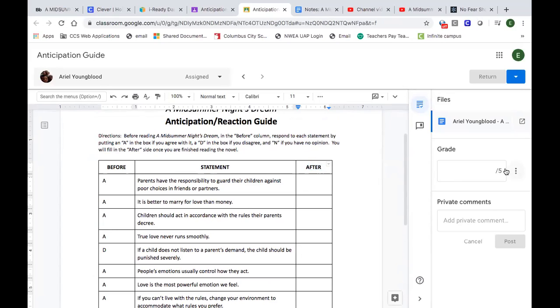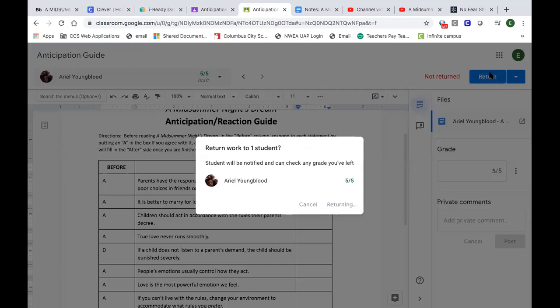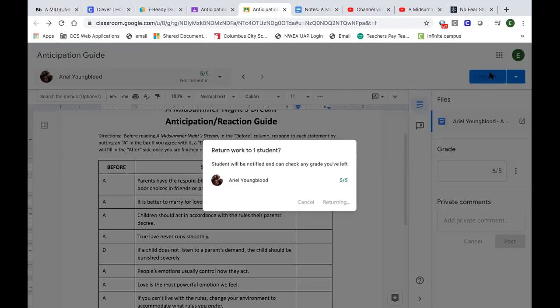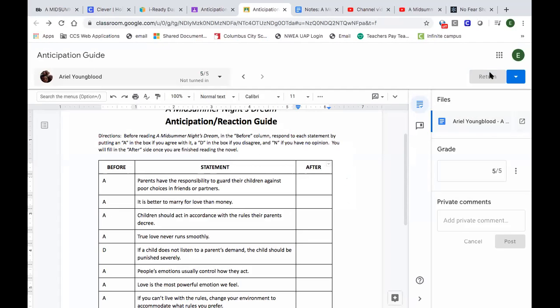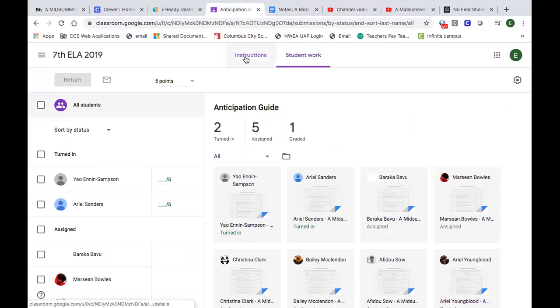So just like you get 5 points. You did it. Congratulations. Done. That's literally all you have to do. And because I'll return it to you at the end of the unit, you'll be able to reassess your feelings about these statements. No, it's what we're saying. Does that make sense?